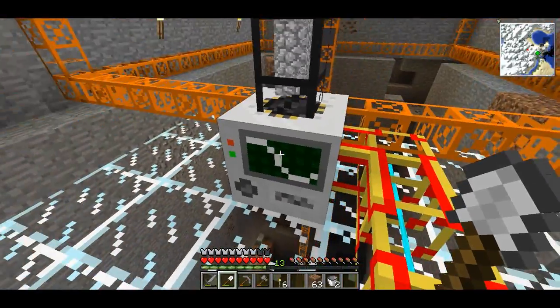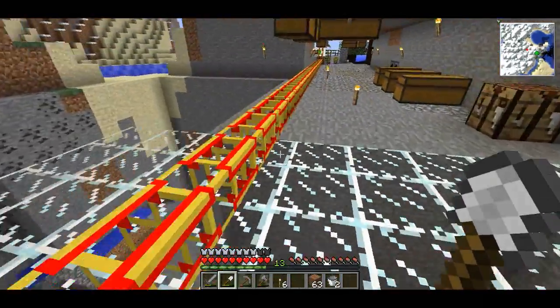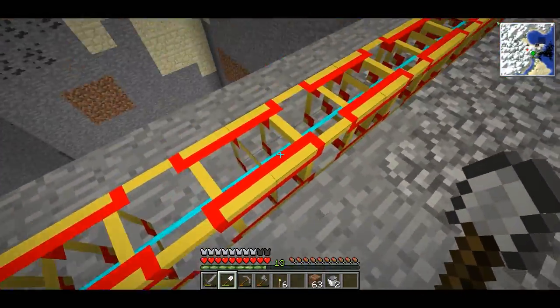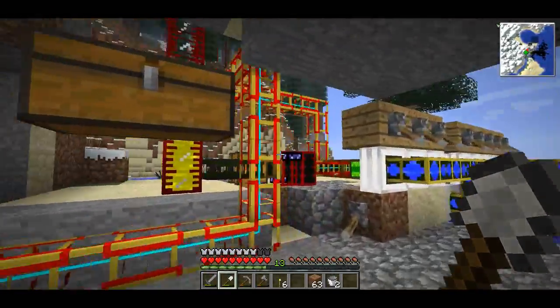Now, this thing requires a lot of power. And so that's what this thing is. This is a golden conductive pipe. And you can see there's a little blue beam in there. That's the energy coming through. And so this pipe comes over here to all this stuff.